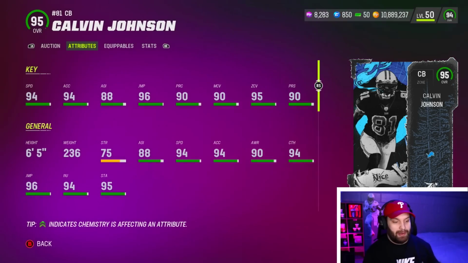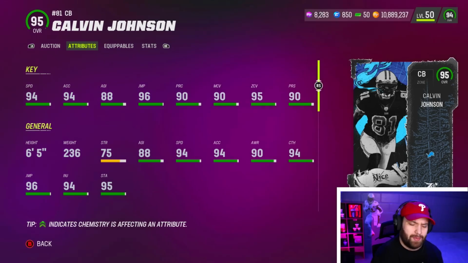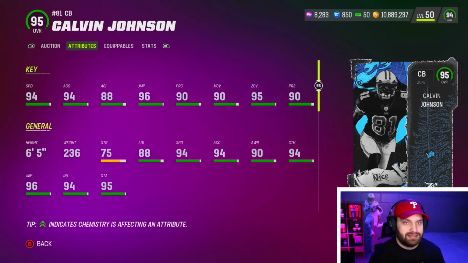I love the 0 AP Pick Artist on him. I know he gets like deep out zone KO, I think, for 1 AP, or it might be the man one for 1 AP. I know he gets a really good 1 AP ability in the last slot as well. Calvin feels like a must-have in the game right now.